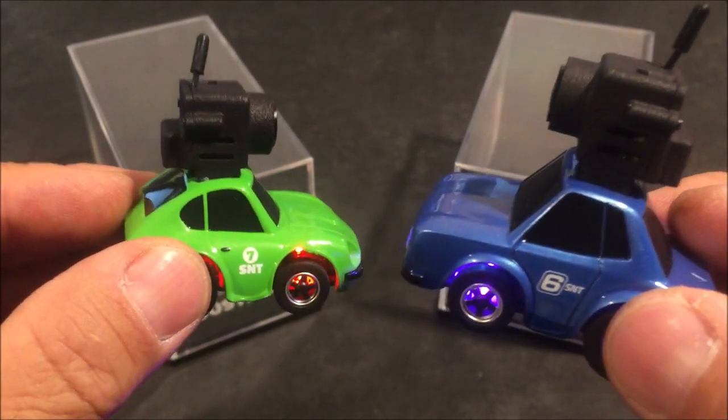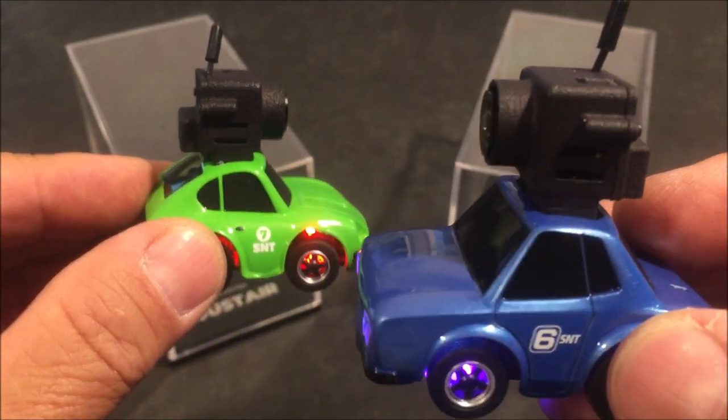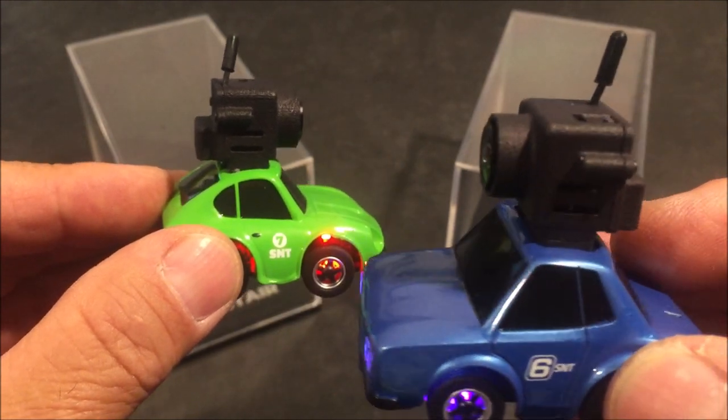So that'll do it for this review of the R27 Just Air SNT Micro FPV RC car by Diatone.